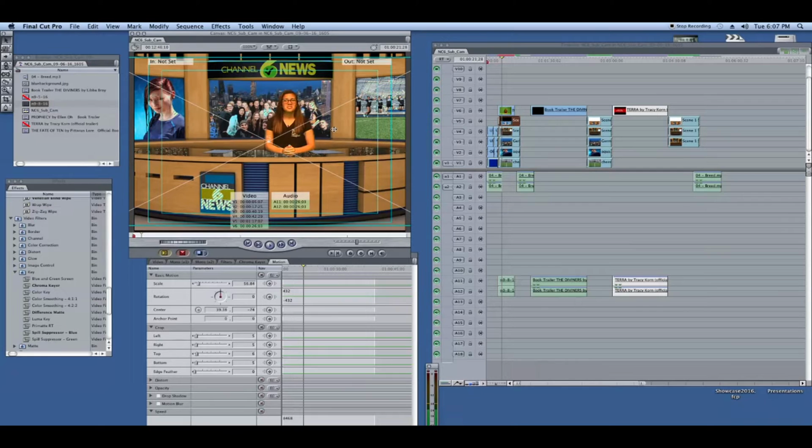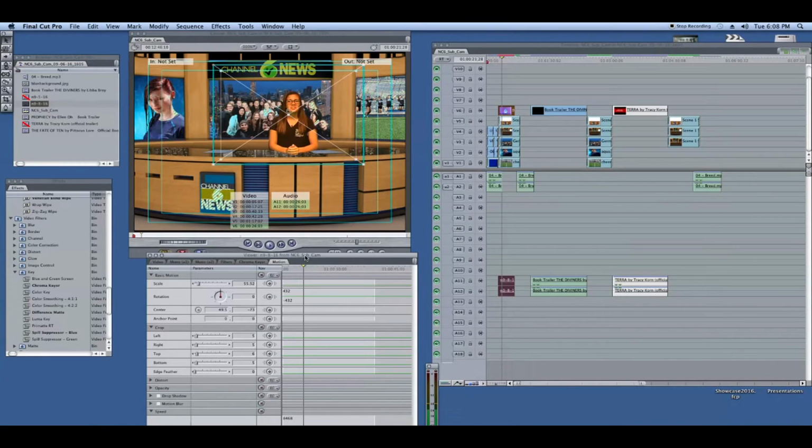The keyboard we work with is labeled for Final Cut, so it's very helpful. It'll show you what keys do what. Like I said, I wanted to make her a little bit smaller and maybe pull up a little bit. I want her elbows resting. I think that looks natural, so it doesn't have to be perfect.